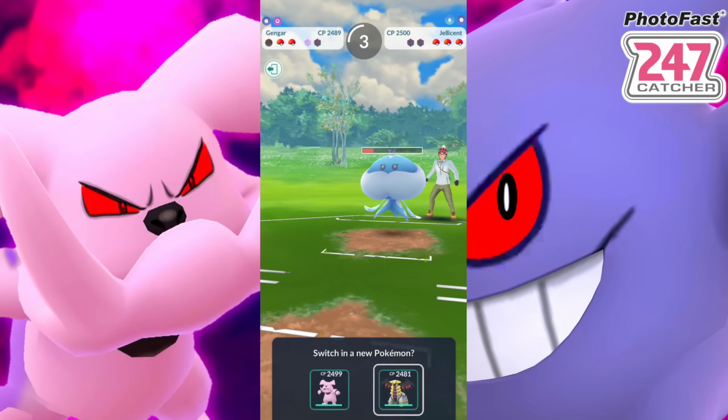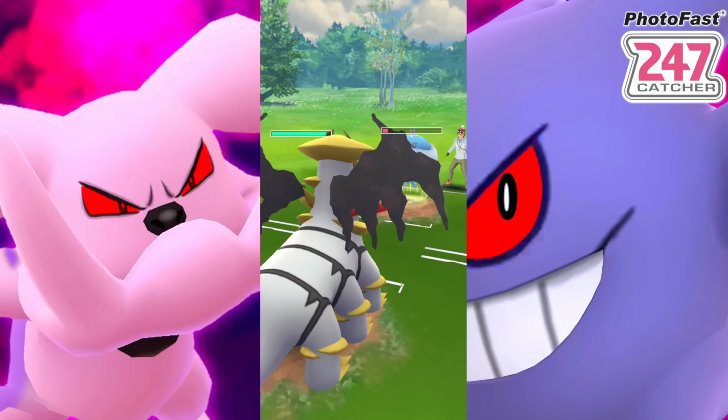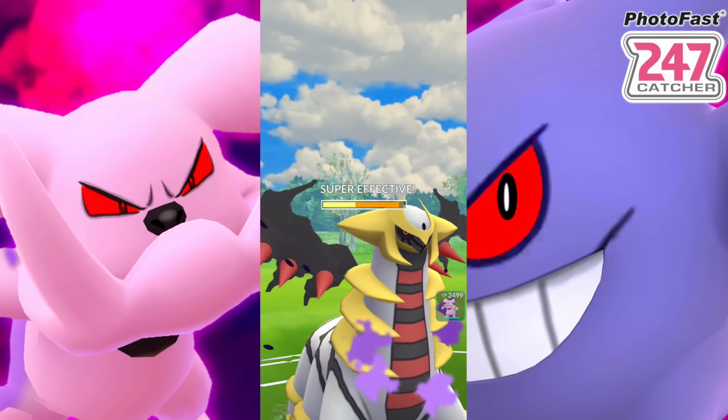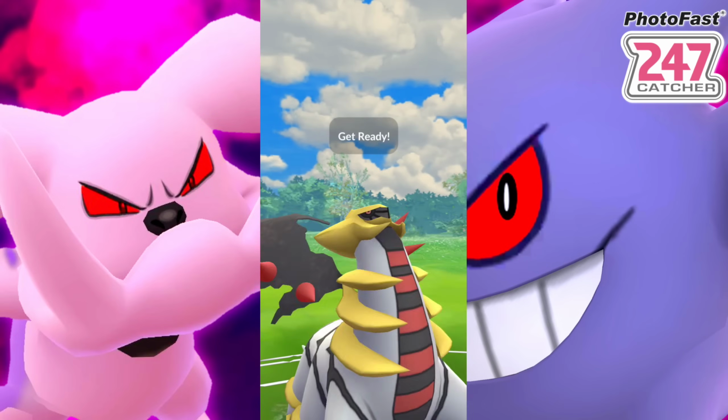What do we want to bring in here? That is the question. I think we go for the Giratina. Now they're going to be getting to the Shadow Ball. We're still going to let it go, and then we're still going to be able to absorb it because, well, we're Giratina. All right, now we can go for Shadow Force, depending upon what we see here.